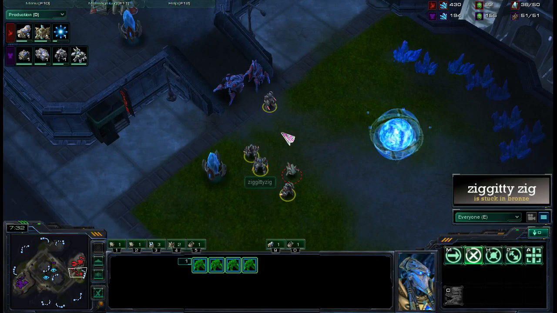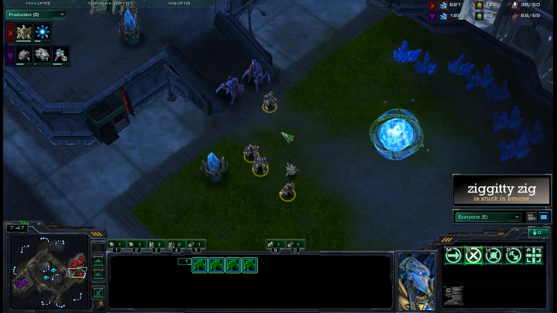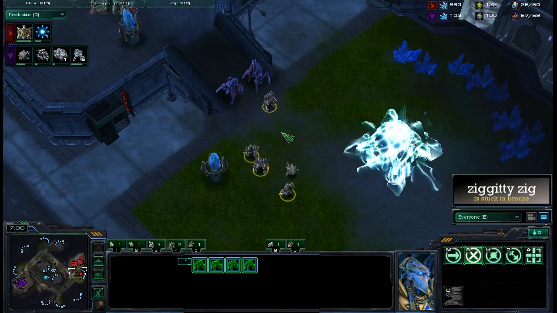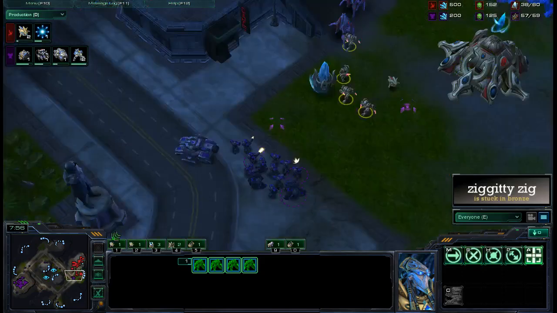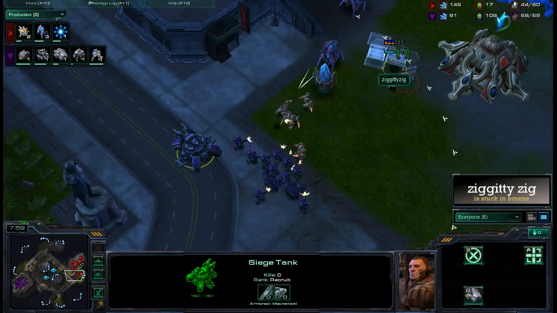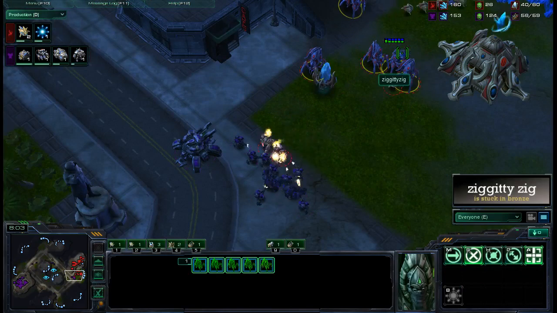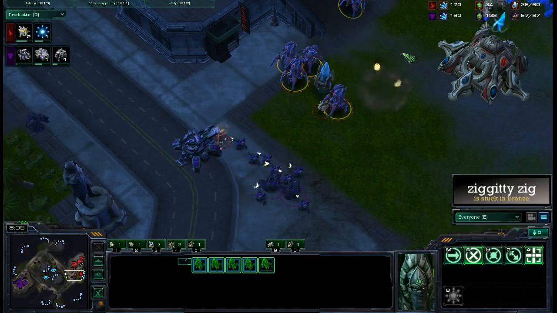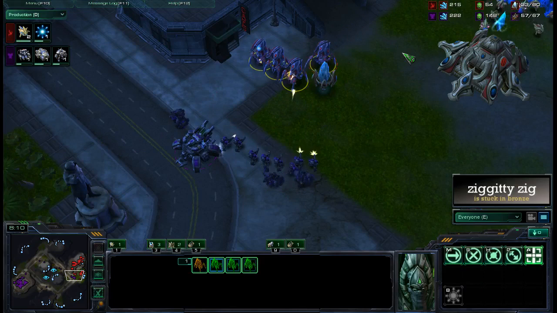Okay. That's pathetic. That's nowhere near good enough. So here he comes. Here come his little units. And yay, I have an expansion up. Check that out. He's gonna park right there and kill me dead. I have no sentries. And he has siege. Yep.